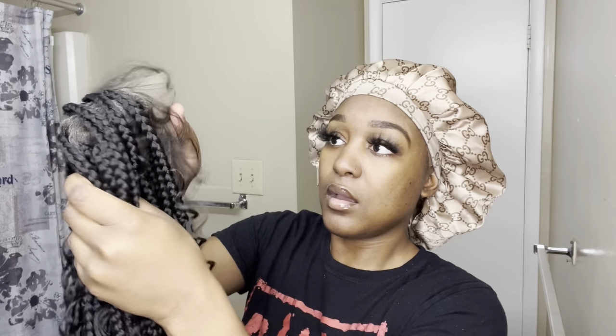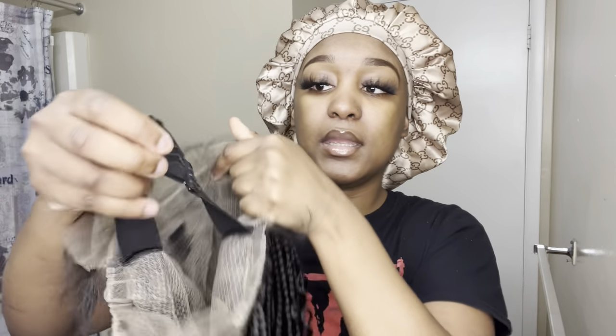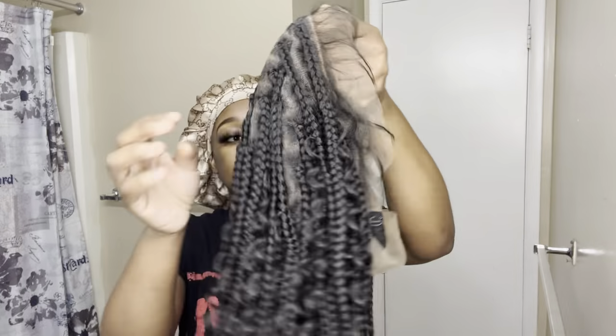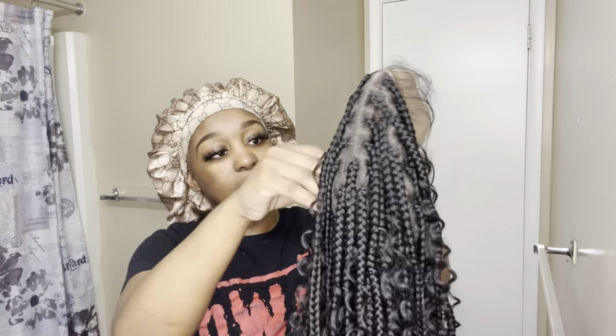Okay, so first off, on the perimeter, you have baby hair all around the perimeter. It's full lace. You have your elastic band, and it has adjustable straps on the elastic band. Two clips in the top and a comb in the back. So she is really cute. I like the curls that's on this wig, and it has like the curly hair on every braid. It is really cute. Definitely giving scalp. Oh, she's really cute, guys.